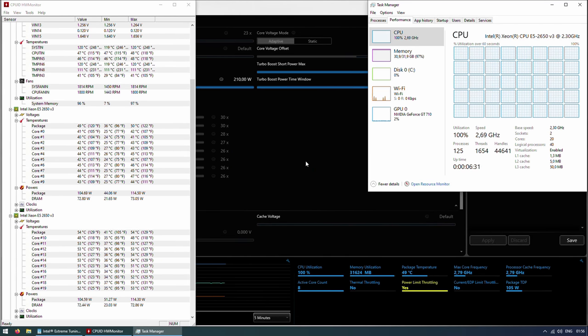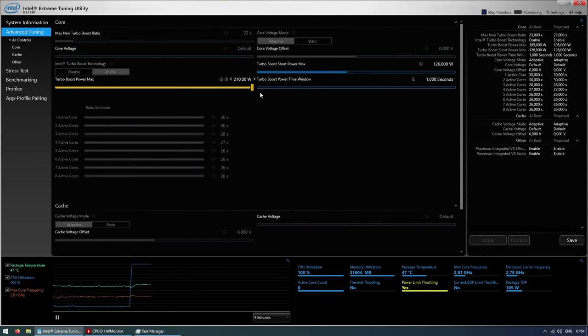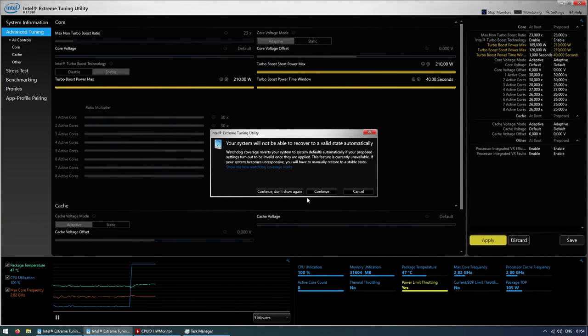During the stress test, I was monitoring CPU behavior in Intel Extreme Tuning Utility, CPU frequency in Task Manager, CPU temperature and CPU voltages in CPUID HWMonitor. Unfortunately, as on any other Chinese X99 motherboard I have tested, CPU power consumption limitation settings do not work on this motherboard. Even if I increase CPU power consumption limitation in Intel XTU, the CPU is still staying within its own power consumption limitation. For E5-2650 V3, this is 105 watts.